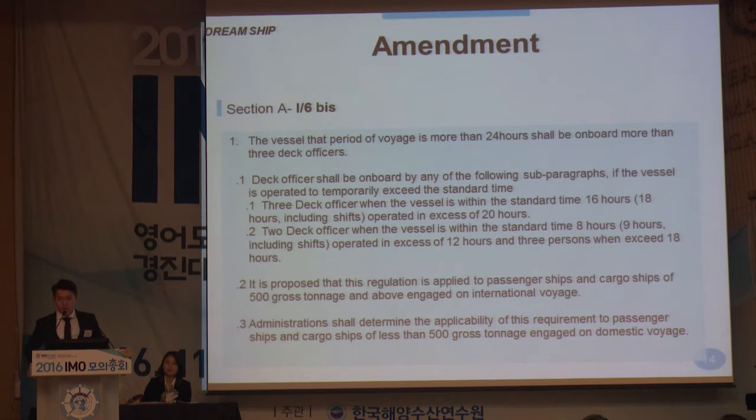In the contents of Code A, which is mandatory, we adopt the standard of the period of voyage that is most closely associated with the hours of work and rest of the seafarers, and is to prevent the fundamental error of human factor. Accordingly, this code shall introduce the principle of a 3-watchkeeper duty system on vessels navigating more than 24 hours. Additionally, the scope of the regulation is also introduced as follows. Vessels not engaged on international voyages or of less than 500 gross tonnage are applied by the administration allowing exceptions to this regulation, considering the realistic feasibility.